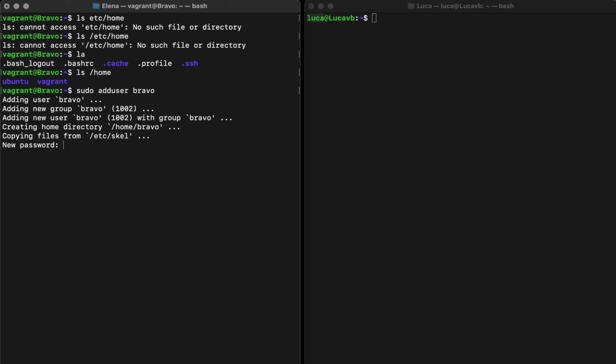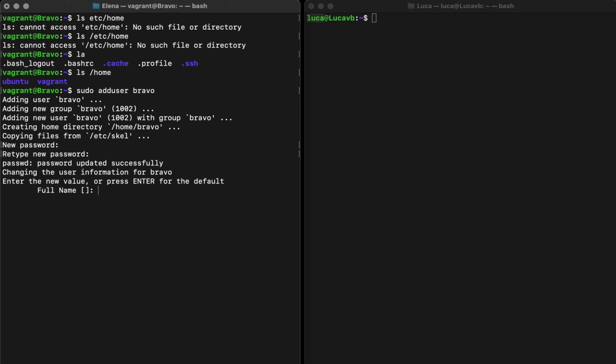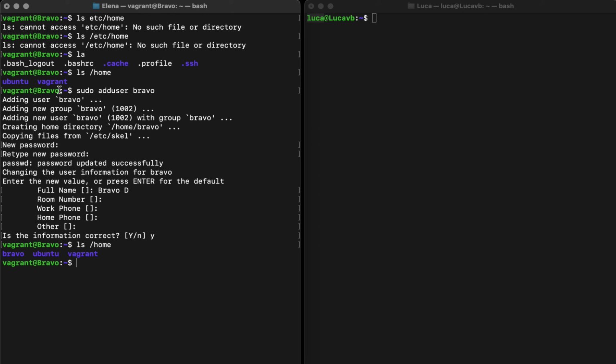We are prompted to enter a password, and once that's done, we can accept the defaults for everything else. If we open this folder, we'll see that we have a new user bravo.